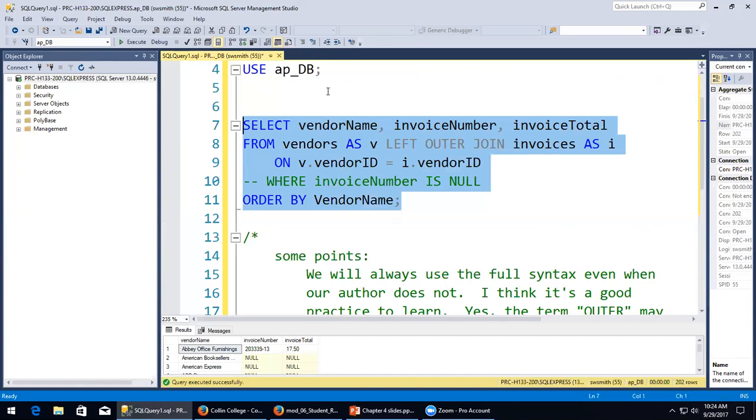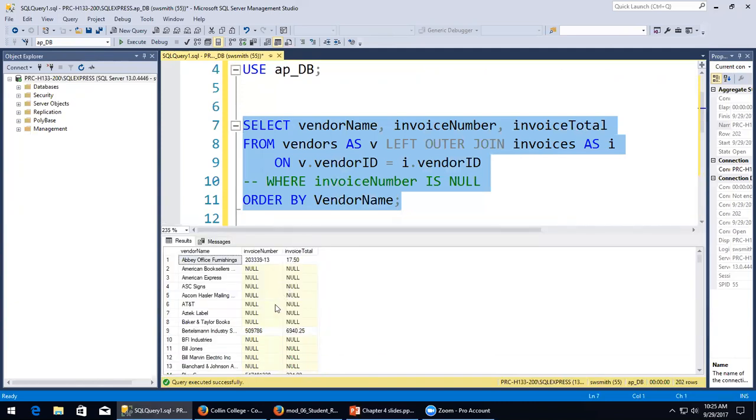If you want to do that, I suggest you adopt some kind of method to your madness: if you're going to put the foreign key first, then just put the foreign key first and be consistent with it. If you want to use the primary key first, go ahead. The primary key, of course, is in vendors, and the invoices are the child. I put the vendors first, and then the child. Notice that I got a whole bunch of rows here.